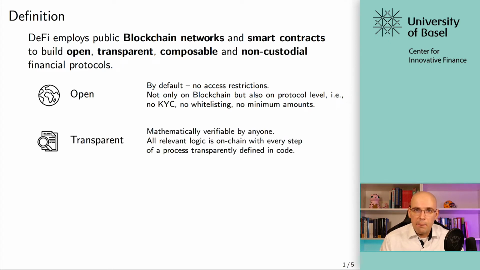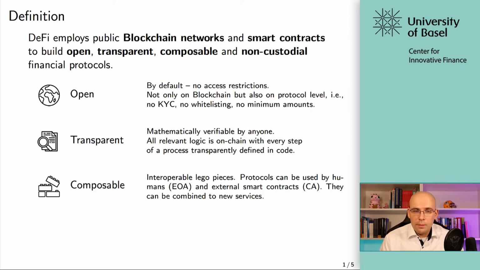And then the second part, transparent, means that everything that happens in DeFi, whenever you have an interaction with a smart contract, whenever there's anything going on really, then you can mathematically verify it. Anyone can mathematically verify it. So you see the code, you know what is supposed to happen. You can look at the code ex ante, so the smart contract code, and then you can verify whether it actually has happened. So all of the security guarantees we get from a smart contract, in combination with a public blockchain as a settlement layer, are intact depending on the implementation, of course, subject to the implementation, but at least in theory you can get these security guarantees and you can create something that is extremely transparent, that can be scrutinized by anyone.